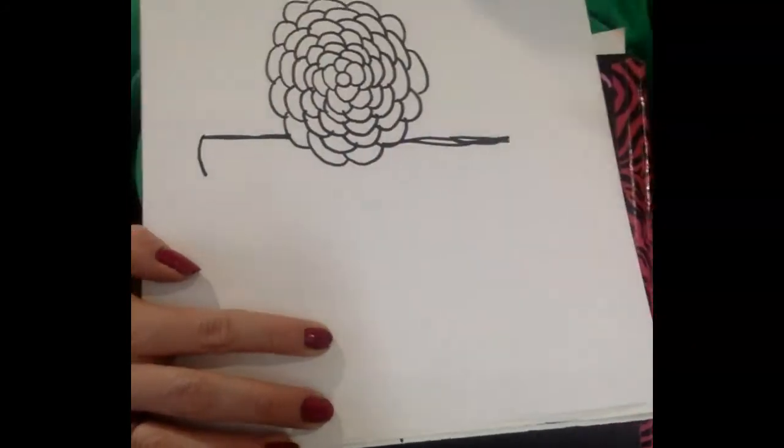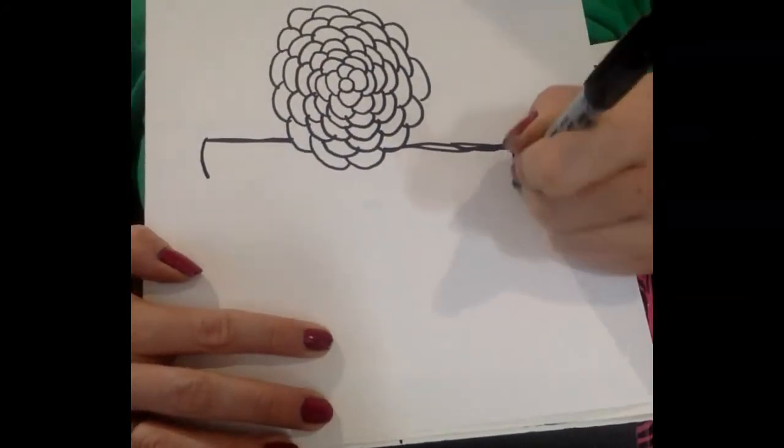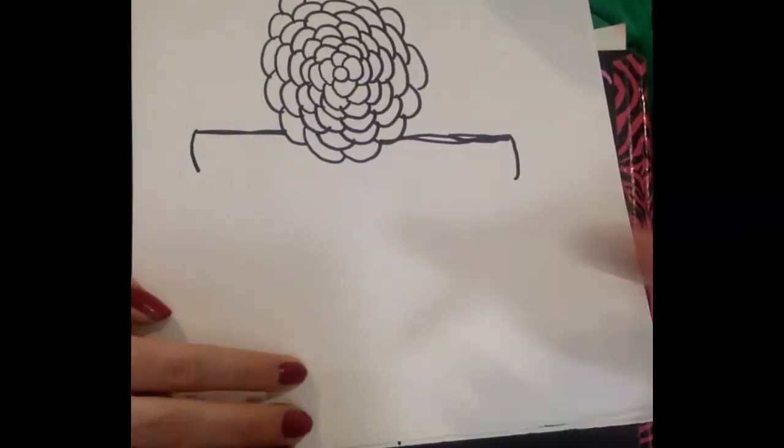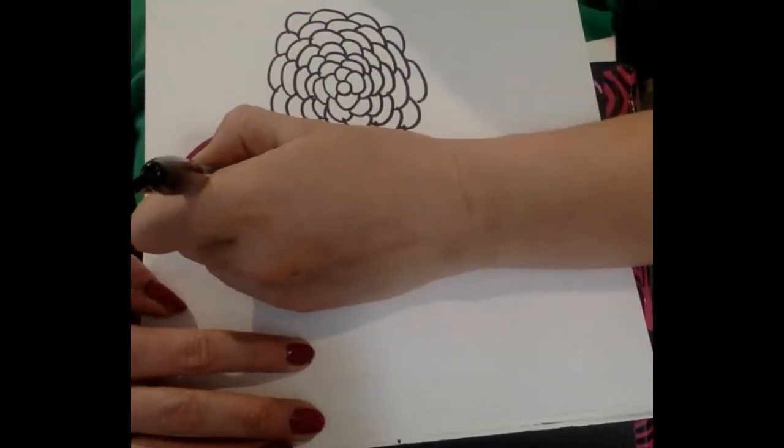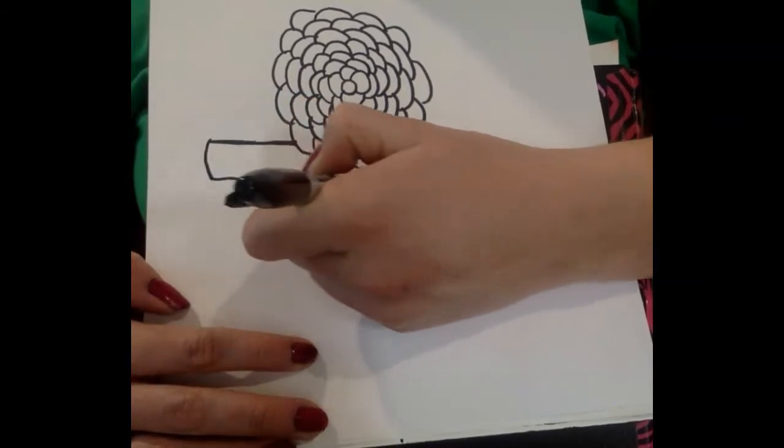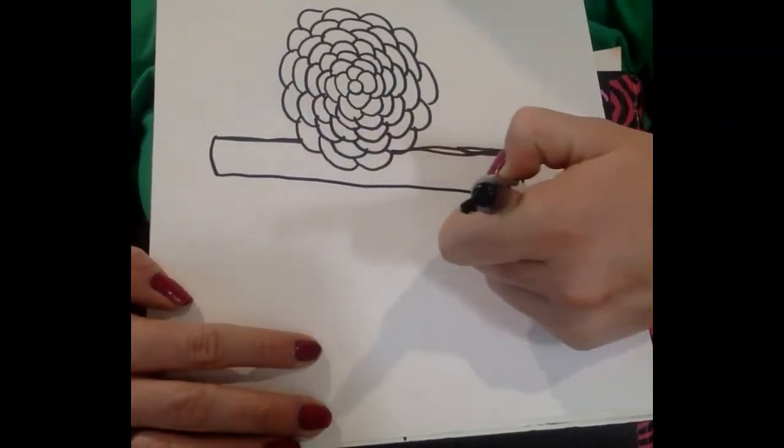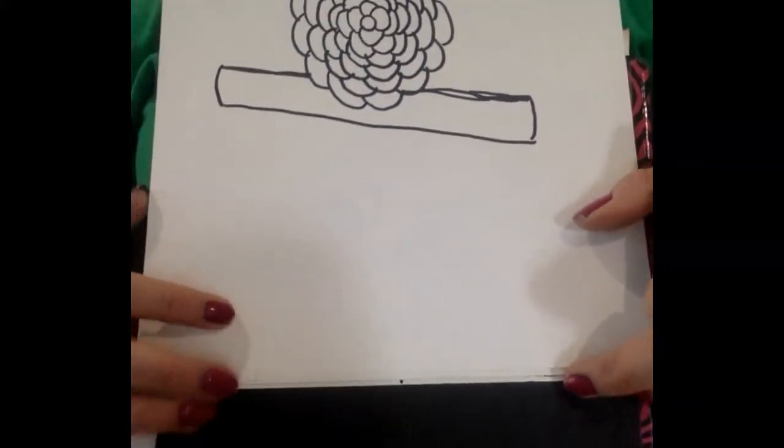So I'm gonna make the edges just like two little curved lines, just like that. And then underneath of there, I'm just gonna draw another straight line. And that's just the top part of my flower pot. It's like the lip of the flower pot. Okay, after I do that, move down a little bit here.